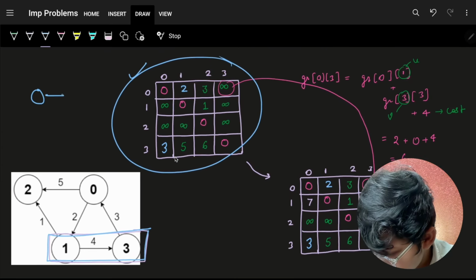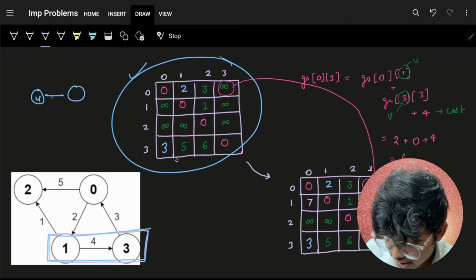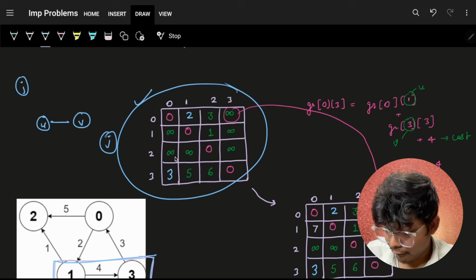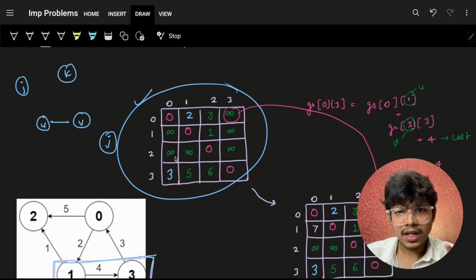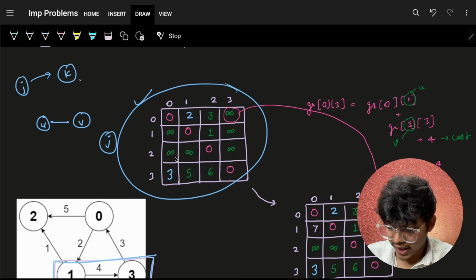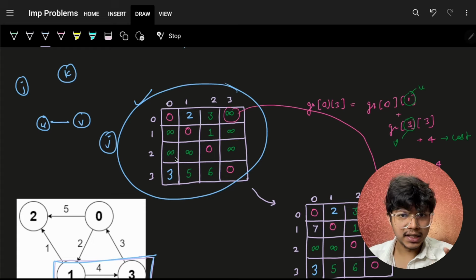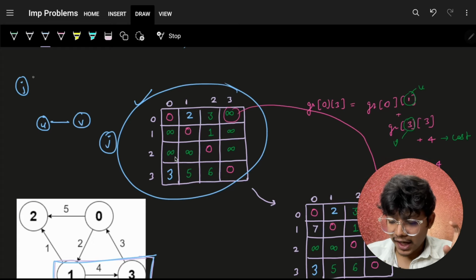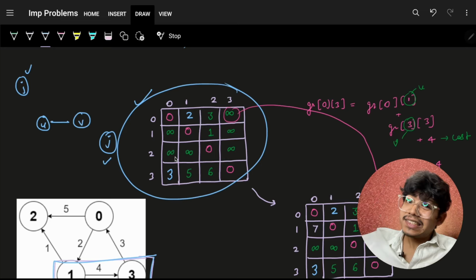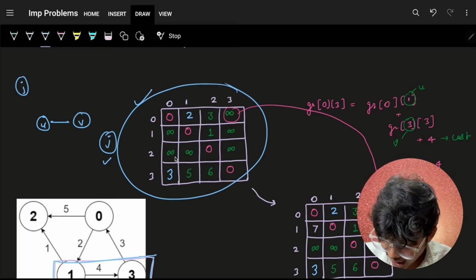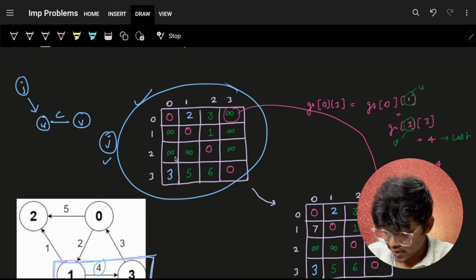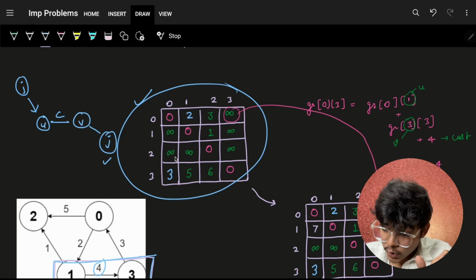So if you added an edge, let's say from u to v, earlier for i to j, I was trying all middle nodes k. That is what I was doing: I to k, then k to j. Now if you added an edge u to v, then I'll try all the ij combinations considering u as the middle node, which means I'll say I to u, and then u to v, I know the cost is c, which you are giving me, which is actually 4, and then from v to j.